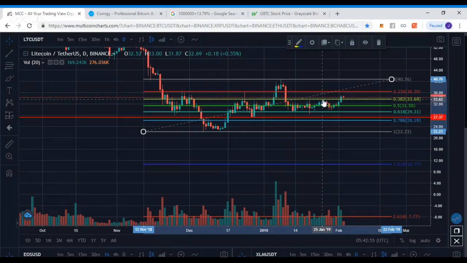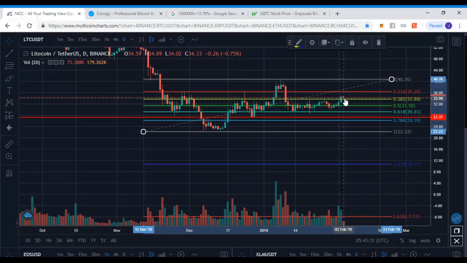Now, what happened this time was they came up and they were met with resistance around that 38% retracement level at $33.68. Once again, we broke back down, came close to being around that 61% once again at $29, but we only broke down to $29.91 before climbing back up and using that 50% as very strong support over the last 3 days. And we're just now breaking the 38% on the retracement level.